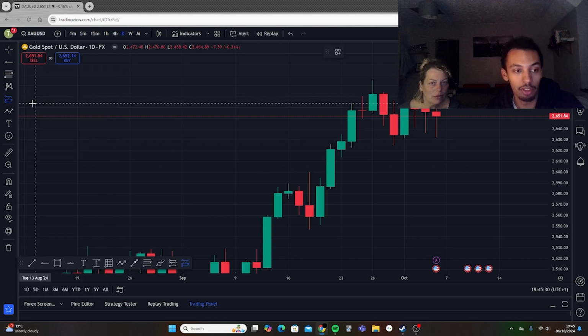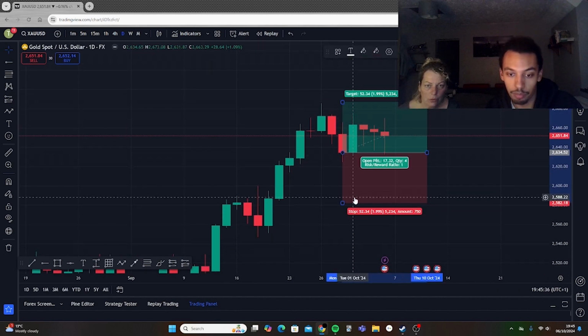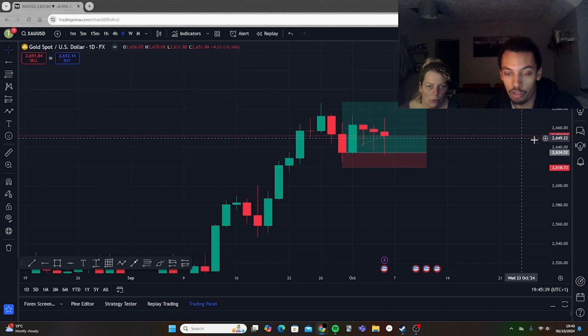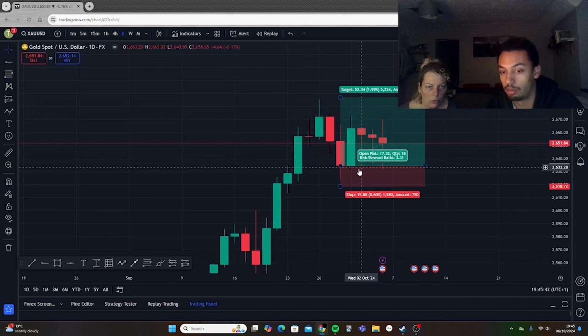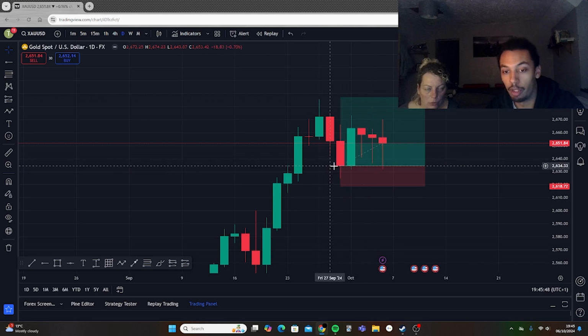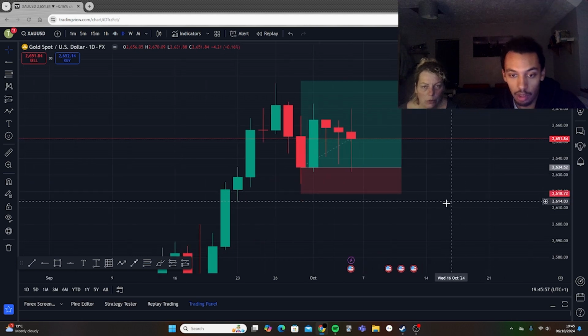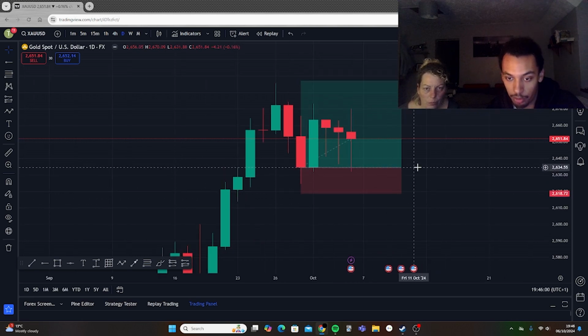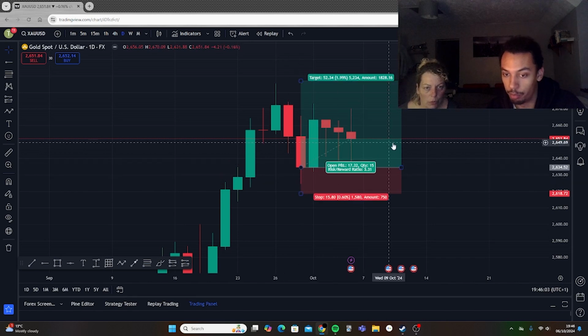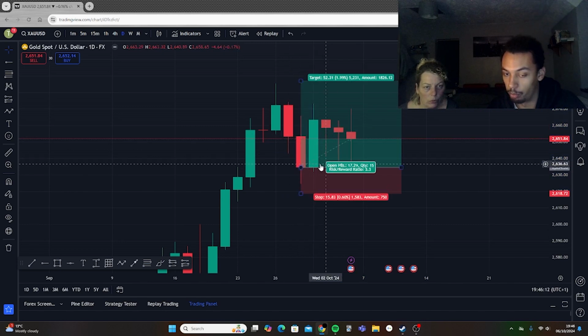So, if I bring these back, the long position is the buy position. So if I was to show you this, what we've got here is just a tool that you would use to look at how you would buy gold if you wanted to buy gold. Okay. So say that you did buy gold right at the end of Monday the 30th of September. That little grey line along the middle shows where you've bought it. Now you don't have to buy it there, you can buy it wherever you like and you can just drag it using those dots. But let's just say for this example that we bought right there.